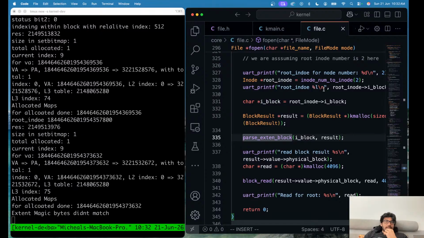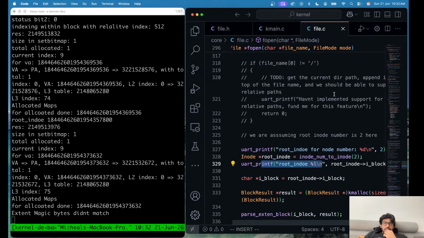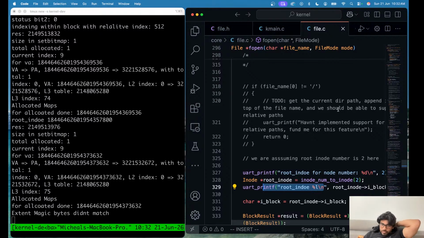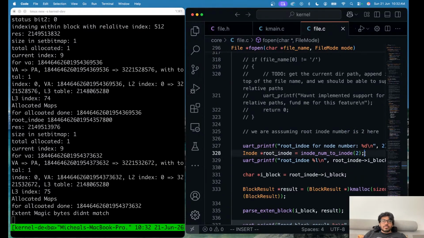Okay, so once we have the root node, we start from file open. This is what we want to implement. So if the file is etc password, we know that we have to start from the root inode, and the root inode is always the same, and it's going to have the number 2. So we start by reading that inode.